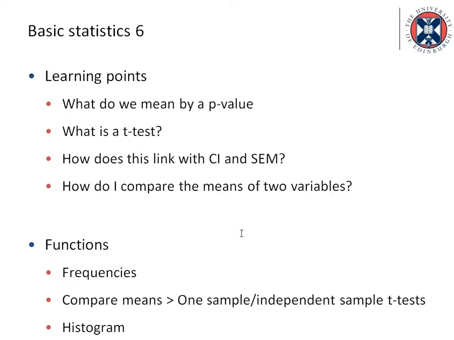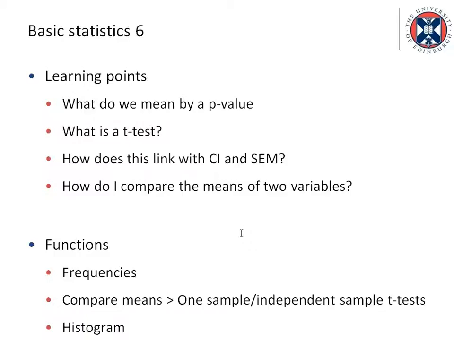In this video I hope we will cover what we mean by a p-value and what a t-test is. We will link confidence intervals and standard error of the mean to what we're doing, and we will be answering the question, how do I compare the means of two groups? So for instance, the pain score of someone who's had an open hernia repair versus the pain score of a group of patients who have had a laparoscopic hernia repair, the mean of those two groups of pain scores, how do we determine whether the means are different or not?